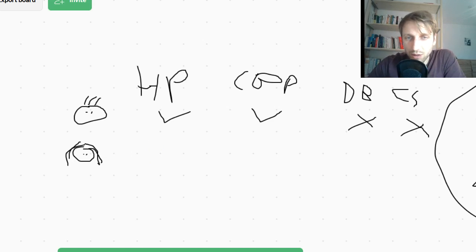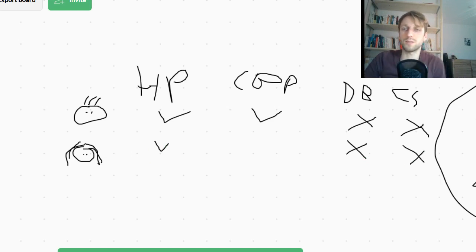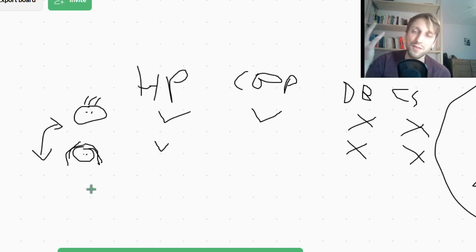Say Alice likes Harry Potter, but doesn't like the book from Dan Brown, and doesn't like the computer science book either. So now you see, Alice is much like Bob. They like the same products, and they don't like the same products as well.